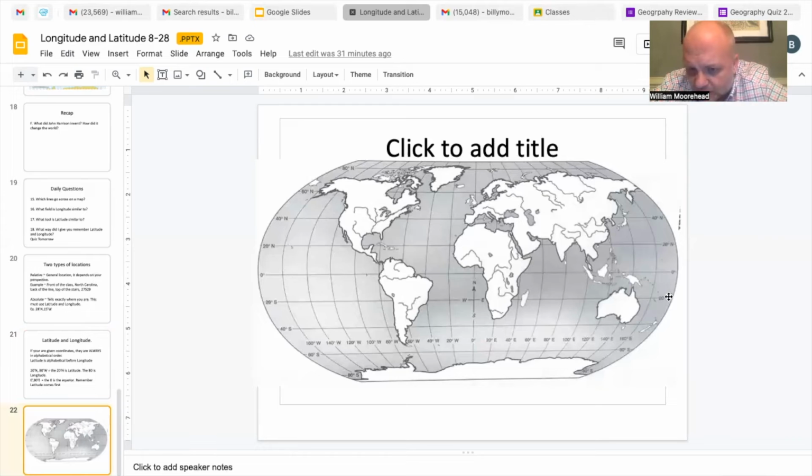I'll do it over here so that you get a different look at it. I'm going to put one finger right here. I'm going to put one finger on 80 east. I move my fingers together, and that would put me in the Indian Ocean. Let me show you one that people often get confused on.